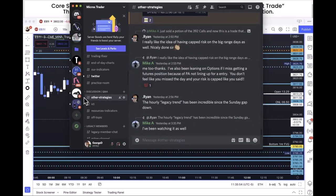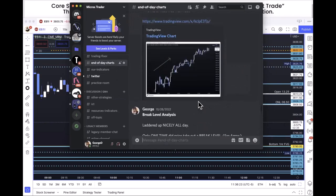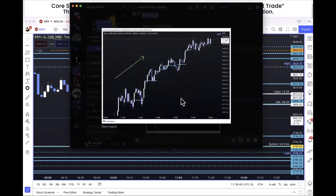If you join initially, don't go in there — don't add anything else to your plate. All you need is the Quick Start Guide and drawing simple levels. As for the End-of-Day charts: once you learn to draw lines, come in here and look at Friday October 28th — I drew my lines, you go to that same date and draw them yourself, then compare to my chart. Did you have the same levels?